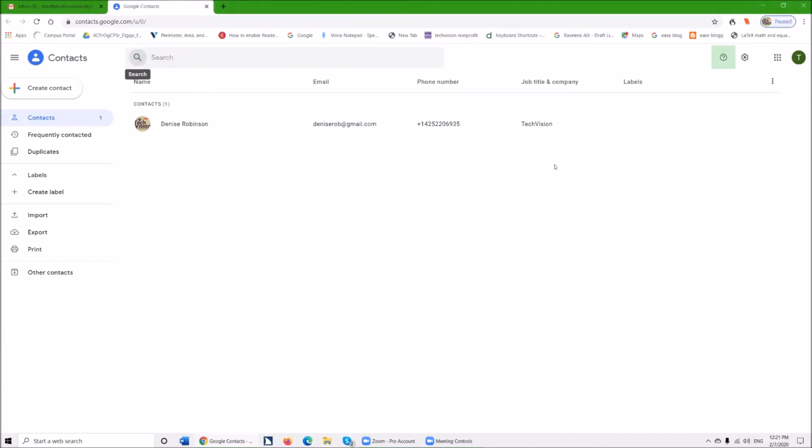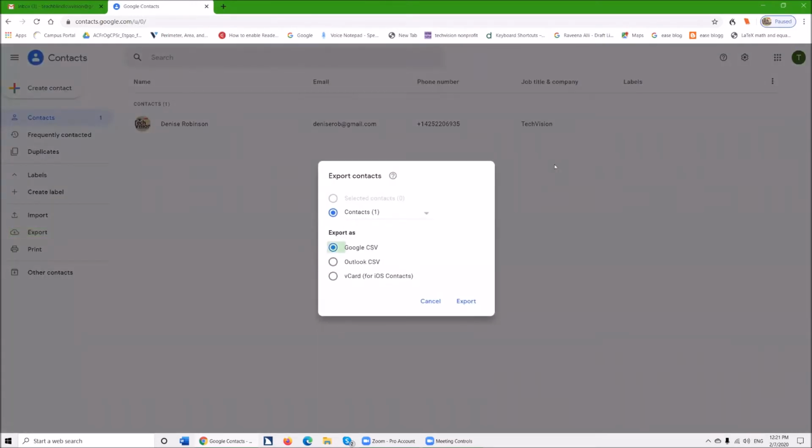Hit the letter B. Help menu button, settings menu button, Google Apps button, Google account, create contact button, labels button expanded, create label button, import button, export button. Now, for whatever reason, this page, wait for an update and they will correct this and it will be under Insert F5 because buttons do belong under Insert F5. So just keep checking that. If it's still not there, you know it's a button, and you just hit B to get there. And you're going to go ahead and hit Enter to open it.